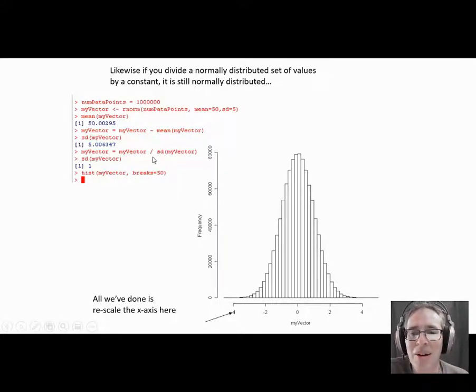And this is a transformation that's going to be central to everything that we're going to do, because, actually, if you think about it, this is the form of a t-test, right? You subtract off a mean, and then you divide by some, not quite the standard deviation, because we have to correct for sample size with standard error in ways that we'll see in the next lecture. But this idea of subtracting two means and dividing by some function of the variance is going to be the format of the t-test, right? You can almost think of that as taking your data and putting it into standard normal form.